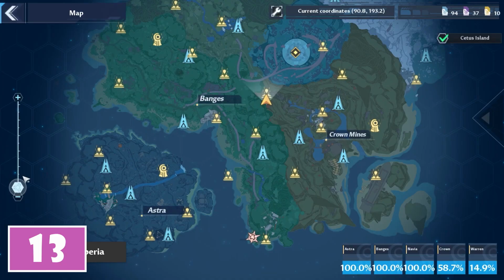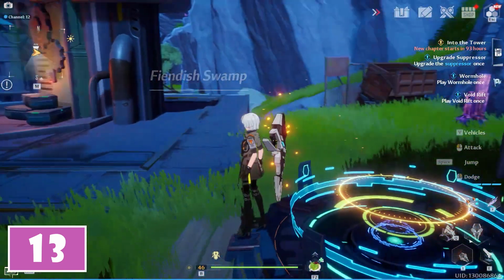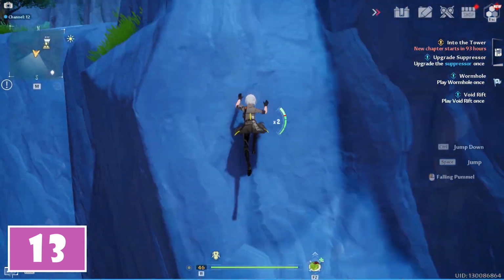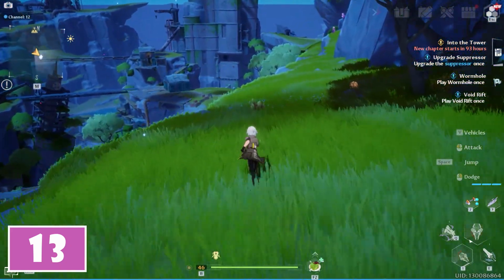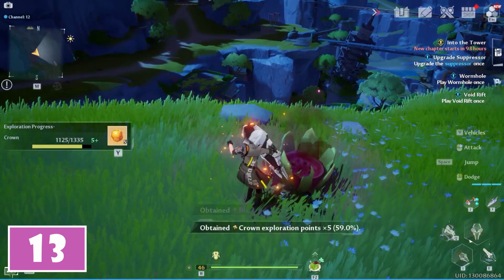For the next location you have to go again in the top left corner of the map. To be precise, you have to go back to the space rift called the Miner's Camp. From the space rift you have to turn around and climb on top of the overhanging behind it. Then keep climbing up toward the next overhanging. Up here you have to use the left passage, and on the left side from some trees you will find an oil plant you have to attack with a fire weapon in order to reveal a black nucleus to loot.